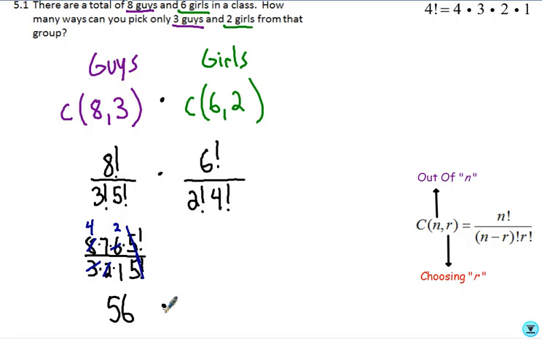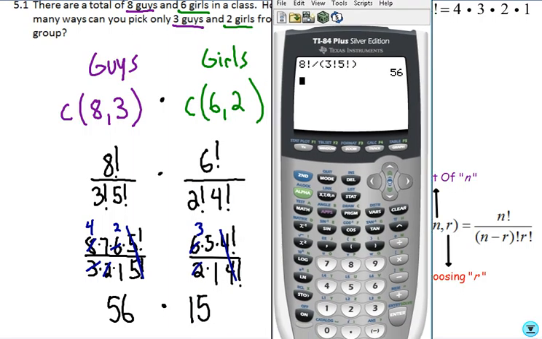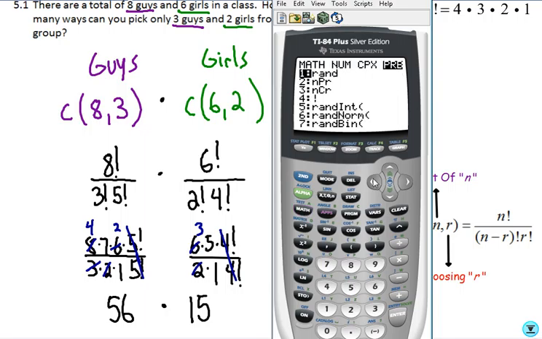That's up to you. So 6 factorial, so that would be 6 times 5 times, and I could stop at 4 because I see there's a 4 underneath there. And then 2 times 1. So the 4s cancel. 2 goes into 6 3 times. 3 times 5 would give me 15. So I then just need to multiply those two together. And let's show you that too in the calculator. If I did 6 factorial divided by 2 factorial and then 4 factorial.